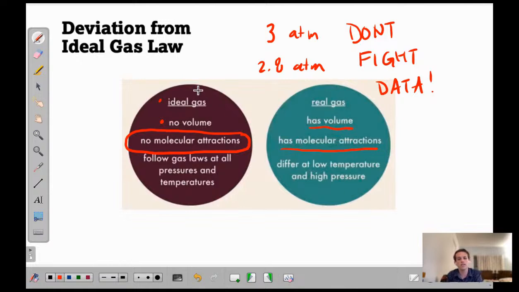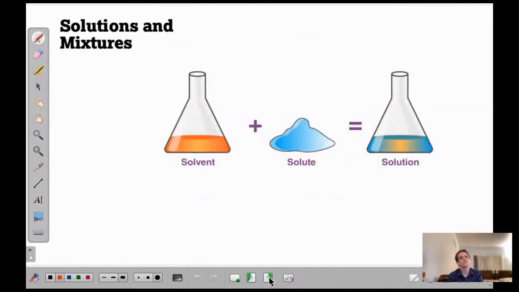So now that we know what defines an ideal gas, if we want to know why it's deviating from ideal gas, it means that it's breaking one of these 2 rules, no volume and no molecular attractions. Typically, the no molecular attractions is like the trump card. So usually we can attribute this difference to IM forces. For example, water vapor does have intermolecular forces. There's lots of space there, but sometimes those waters get kind of close to each other and they start to clump up again because they do have that hydrogen bonding going on. Volume is also a factor, but it's sort of second tier. The big one is going to be the IM forces that are present in real gases.